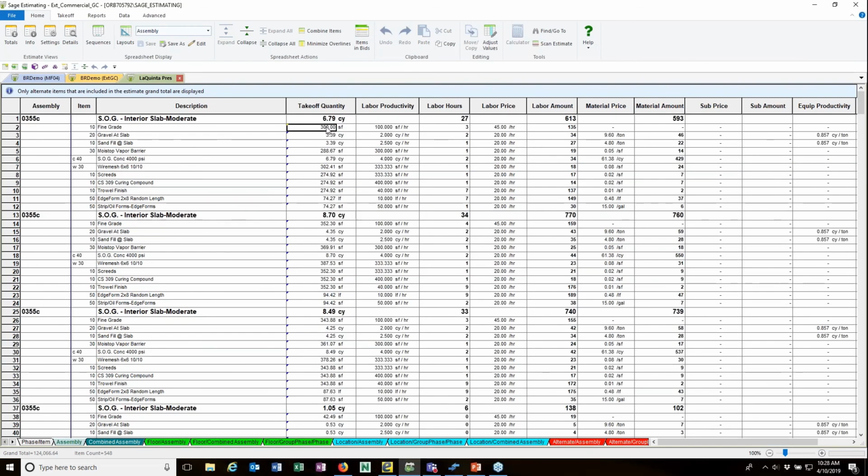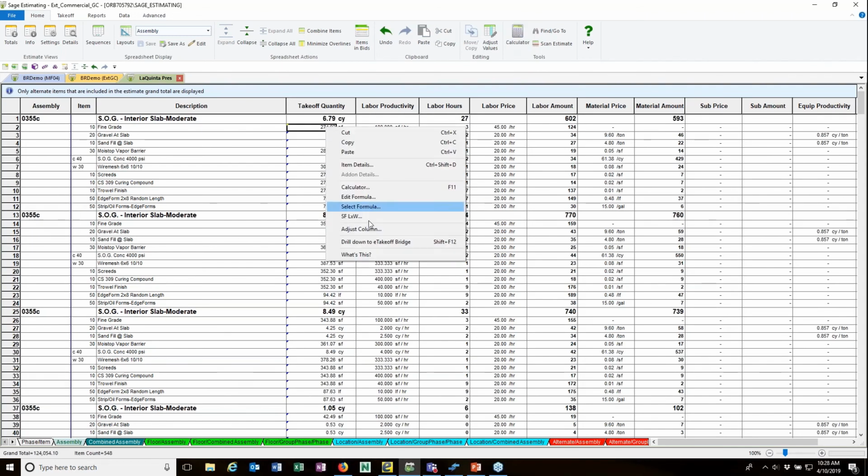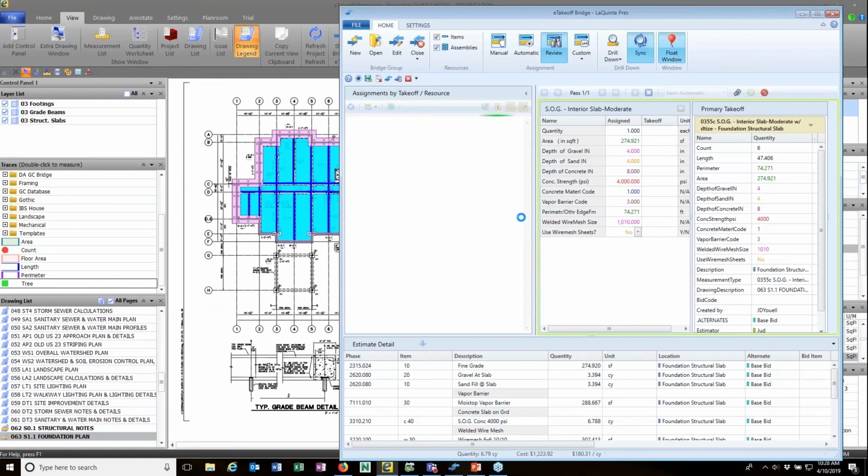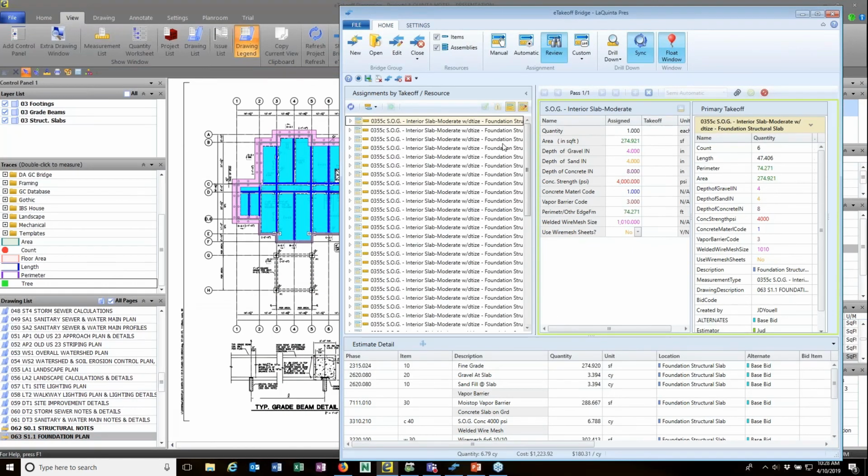I'm going to enter 274.92. And now if I drill down, I should not get that warning. Everything should be just fine, and we're back to where we started. So that's a nice feature that lets you have that flexibility, but still keeps you honest as well.